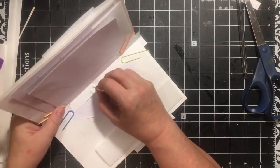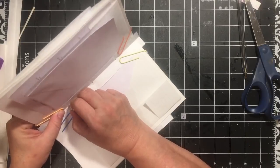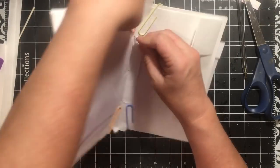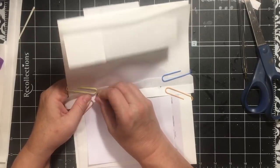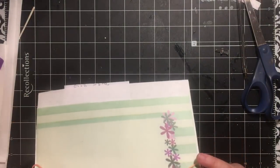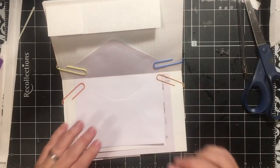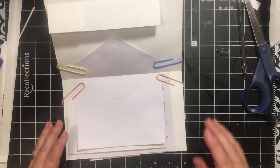There's one. Make sure your finger is not in the way. And, oh, naturally. It's like, two are easy, the third one, not so much. Okay. We have our three holes. I'm going to pull the binding template out, because we don't need that in there anymore. Make sure we're still taping.